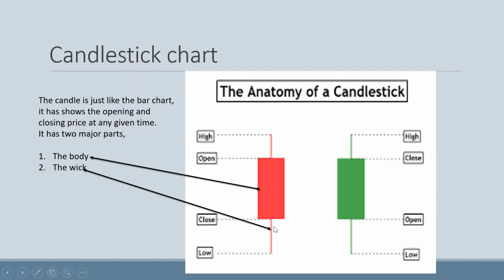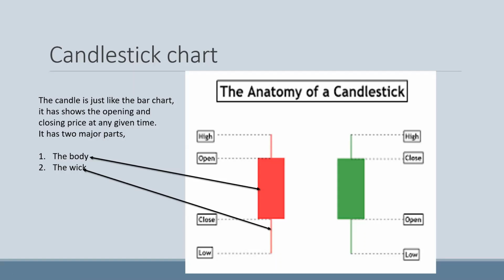So this is the body of the candle, this fat part, and then the tiny parts are referred to as the wick. Now let me explain something about the candle. When you see a candle like this, the upper wick is the highest price that happened during that time frame in the market. The upper body is the opening price. It was where this candle opened.